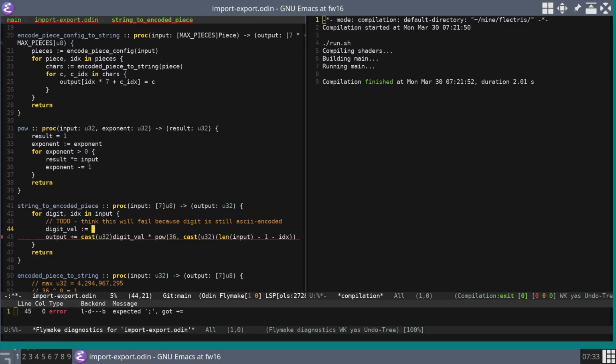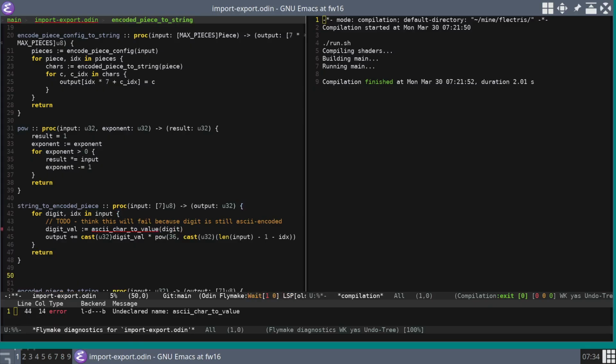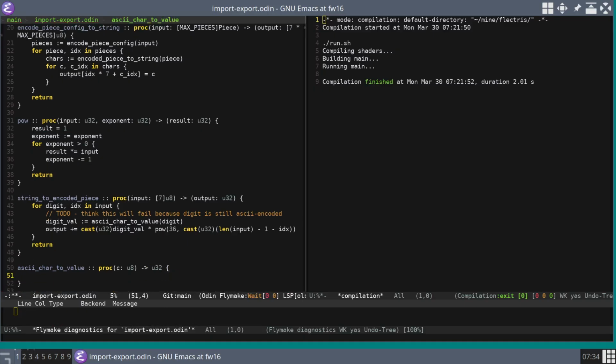Okay, let's just go ahead and say ASCII to value on digit. ASCII char to value proc takes in a U8, returns a U32.